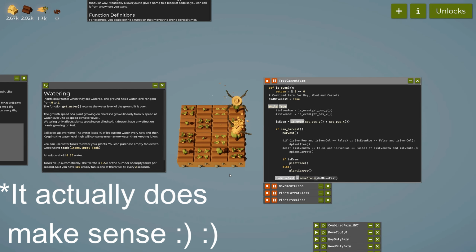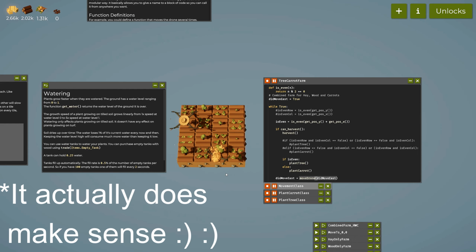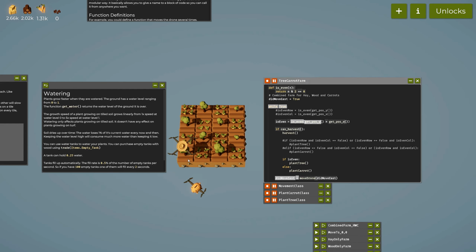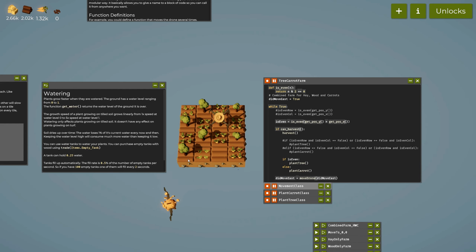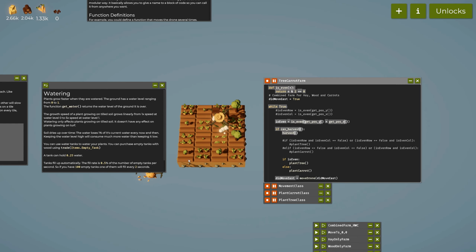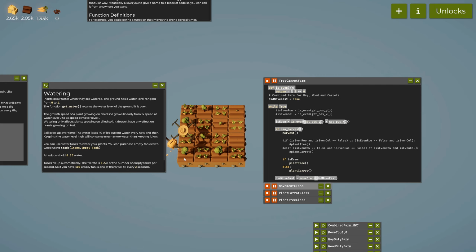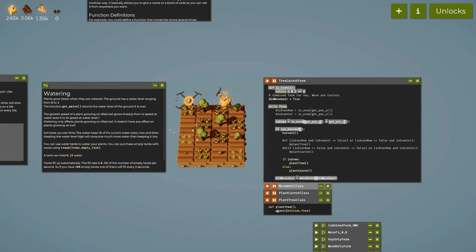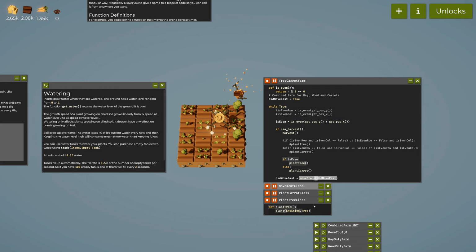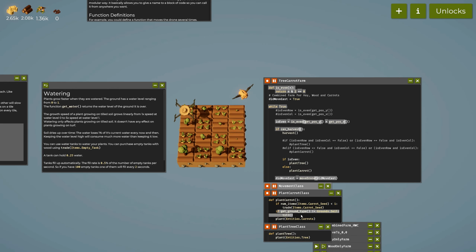That makes no sense. But it doesn't really matter. Trees can grow on any ground. But what bothers me is, why did it decide to till the ground under the trees? Because under the plant tree class, we don't have tilling. We only have tilling here.